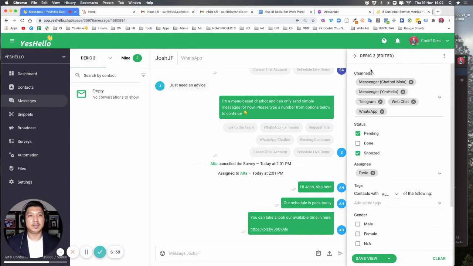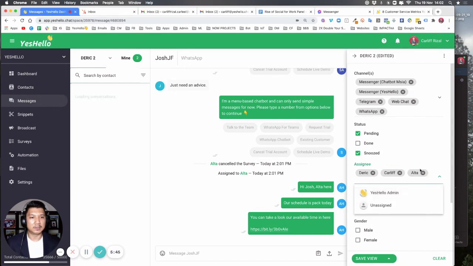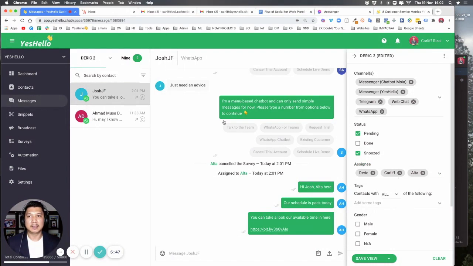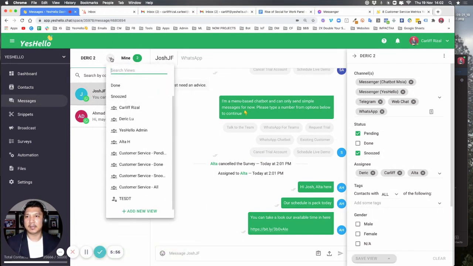If you want to do it for teams, name it the specific team, and then add your team members here. So this could be your customer support team. Then you have a view for all your customer support and see for these 3 people how many more there are. Save the view, and you're going to find it right here. Derek number 2 is right at the bottom there.